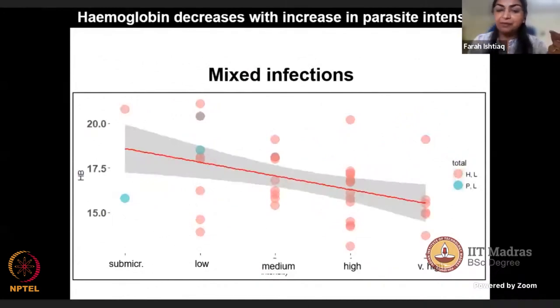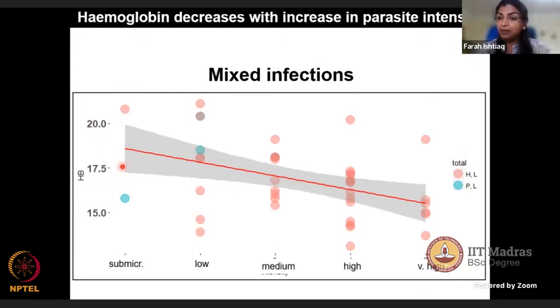But what we found interesting is that if you look at a spectrum of bird species, irrespective of which, most of the elevational migrants, when they have a very high intensity infection and also mixed infection, say with Plasmodium or Leucocytozoon parasites, tend to show a very low hemoglobin concentration in their blood. This is just a random sample which we have tested here. This doesn't necessarily mean that the birds are dying of these infections, but it shows you a trend.